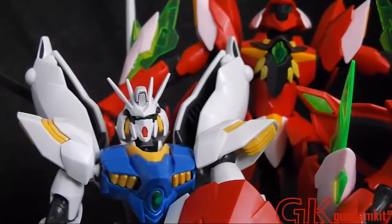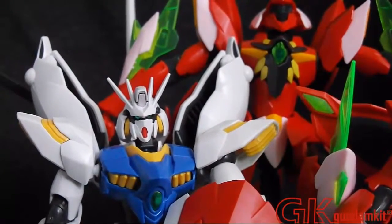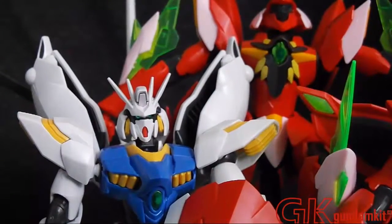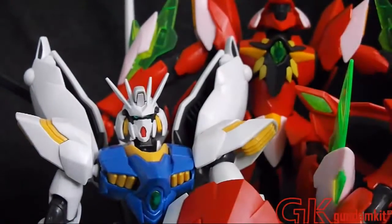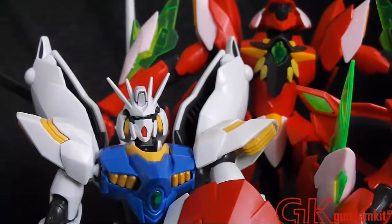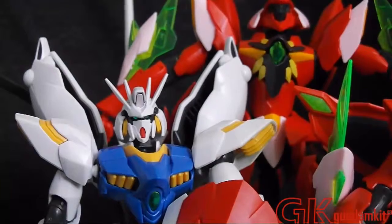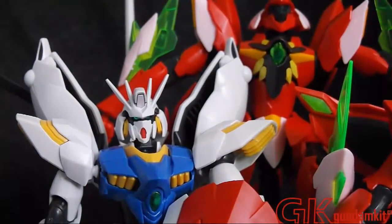So basically, each arc had a new mobile suit. So AGE-2 and then AGE-3 and then AGE FX. The only one that looks completely different in terms of faceplate and design all around is the FX. Besides that, all of them have... It's weird, when I look at my AGE-3 and AGE-2, I see that the face still has that RX-78 similarity to it.